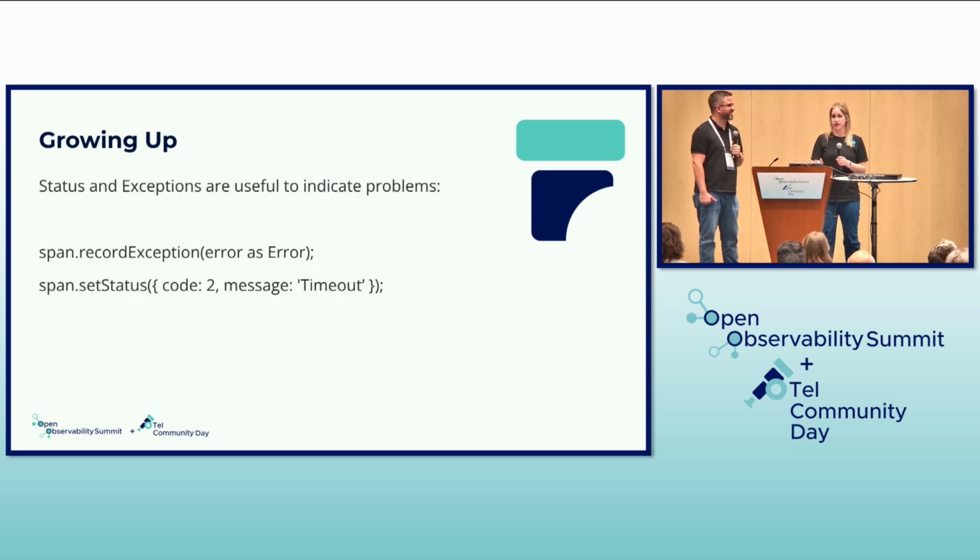So they're part of his story and they're common in your applications too, right? So we want to be able to indicate when a problem occurs in our application. You might have a timeout like Spanley did, or there may be something else that happened and you end up with a stack trace or whatever else. So you record these to be able to find them later in your vendor backend, which we'll talk about, but they'll get recorded as an updated span status with an error code for your span status and an exception.